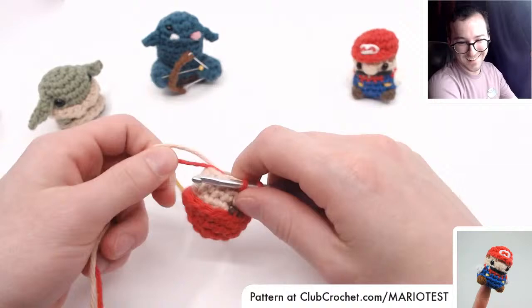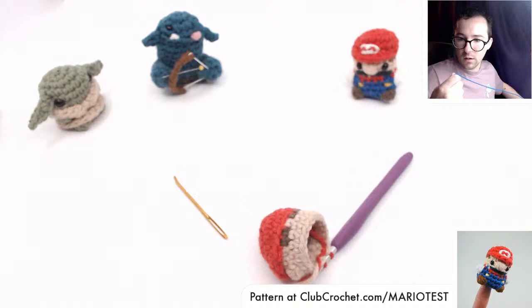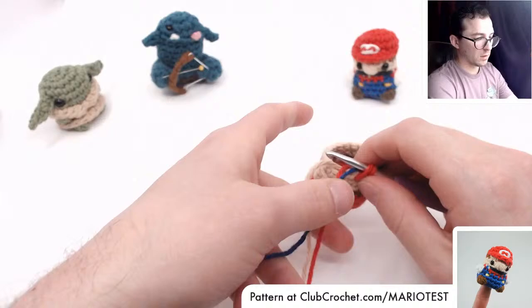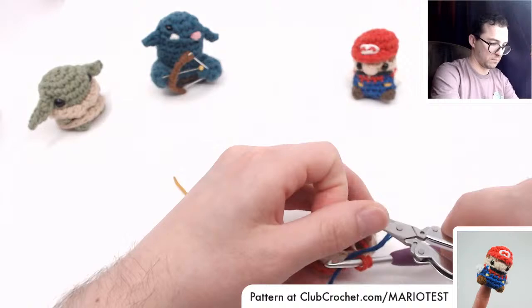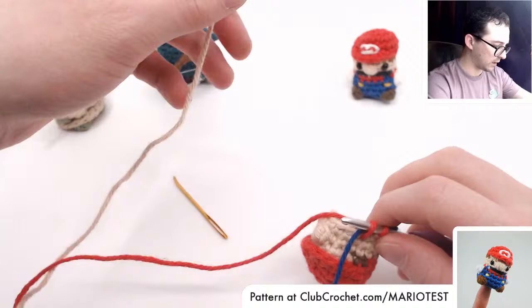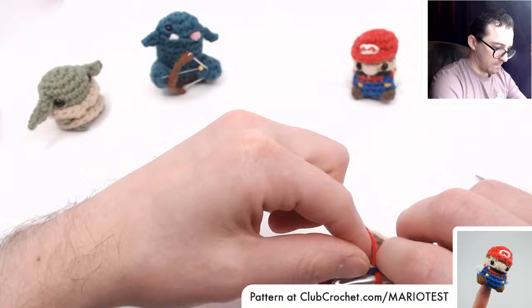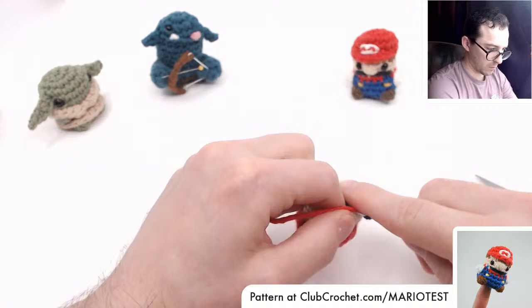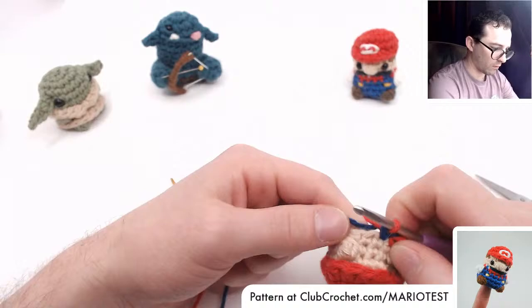All right. Next, I need blue. Oh, I'm so excited to see what you guys think about this color chart. Please try it out. I'm going to leave the color chart or the test open for probably the week. So if you want to test it out, I'll probably leave it up for that long. Maybe a little bit less. I don't know yet. Okay. We're changing back over. Four.